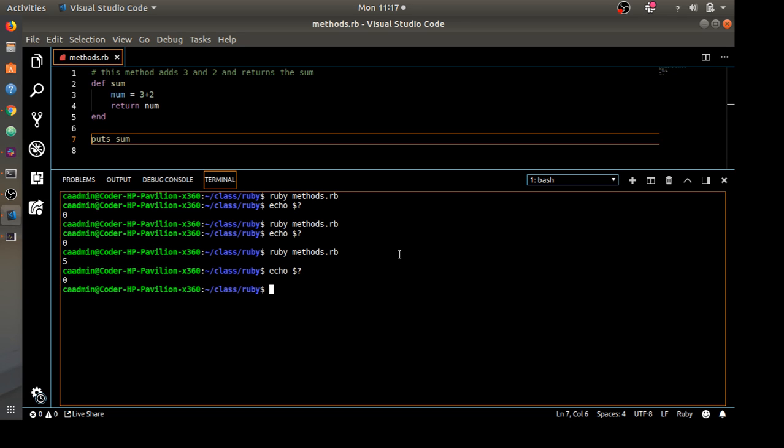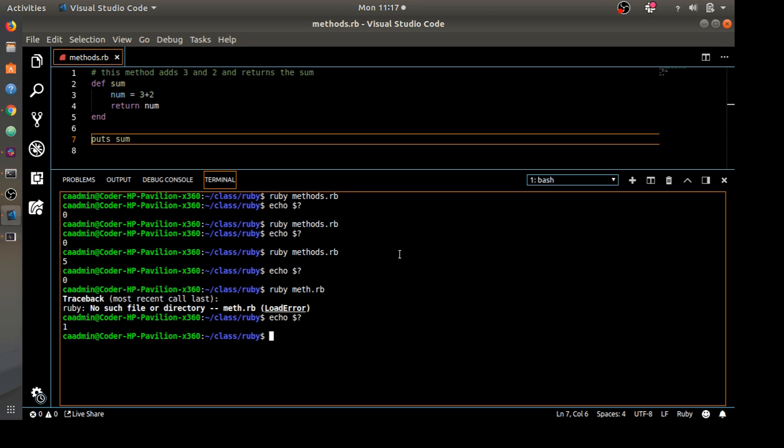Yeah, it is, because I'm calling ruby methods.rb, and so that call executed successfully and returned 0. If I said instead ruby one, okay? So it's telling me about the success of that last call in this case.